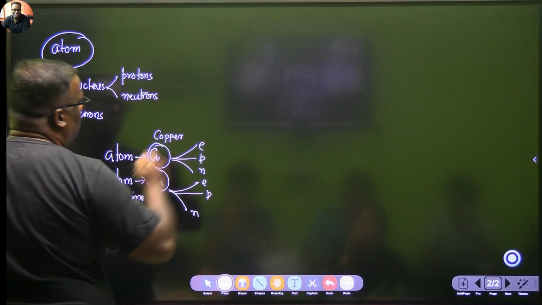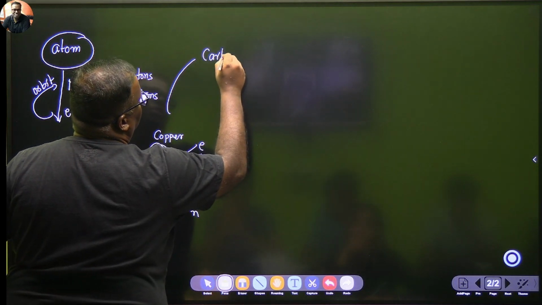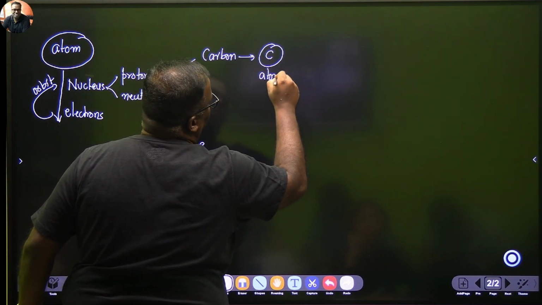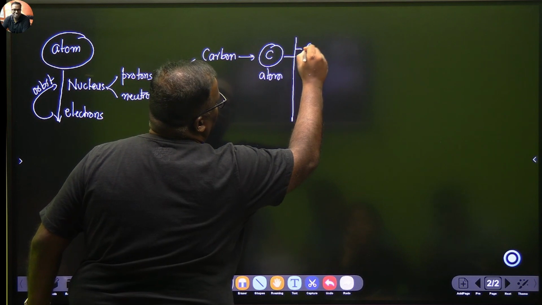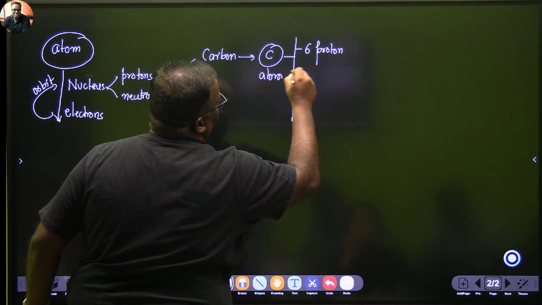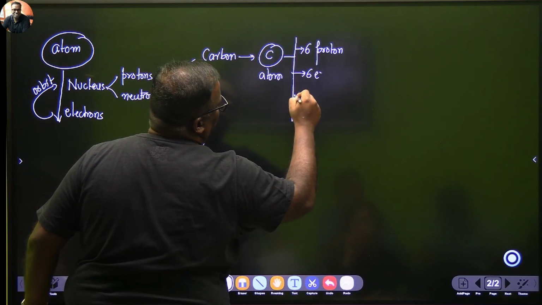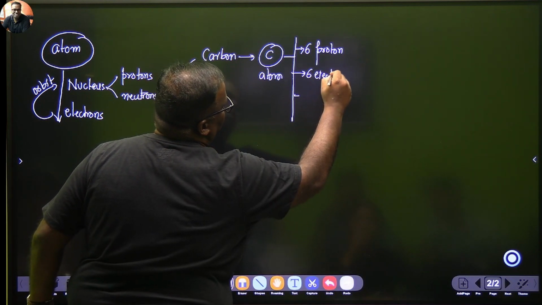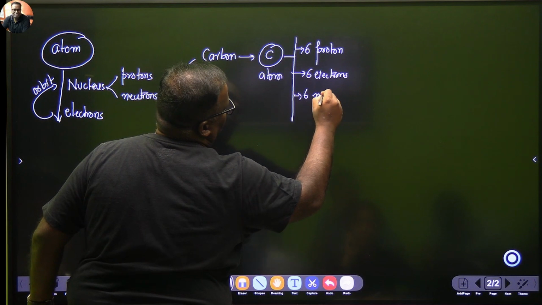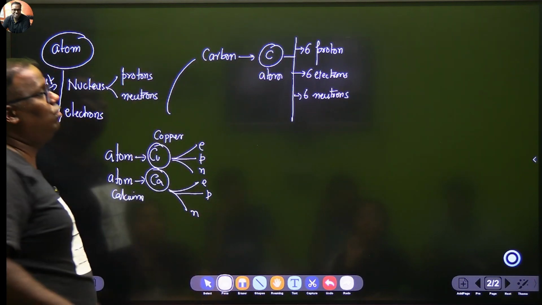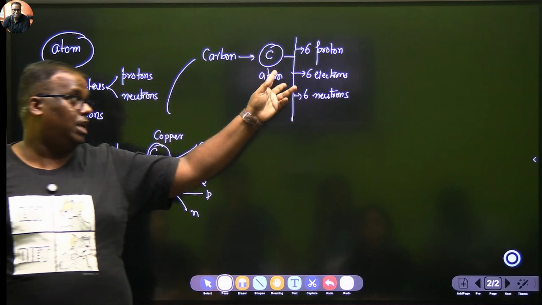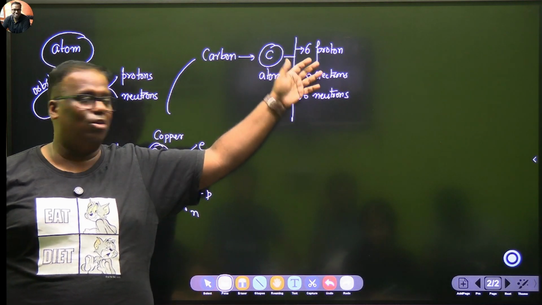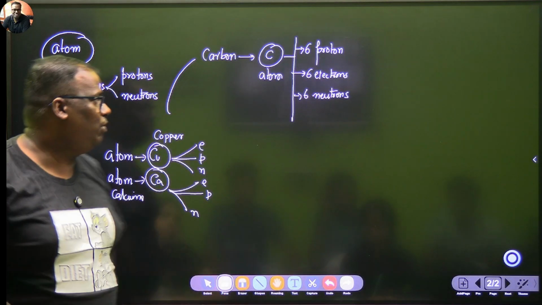Let's say if I am an element, say carbon, then if you disintegrate carbon, what should you get? Carbon atoms, है ना? Carbon atoms को further disintegrate करने से हमें मिलते हैं 6 protons, 6 electrons. Just for your understanding, you don't break your head now. And we get 6 neutrons. Have you understood? So this is the configuration of a carbon atom. कार्बन एटम में ये कॉन्फ़िगरेशन रहता है. समझ में आया तो ठीक है, या बाद में देखेंगे, आइसोटोप्स बनते हैं, but this is a basic level of understanding.